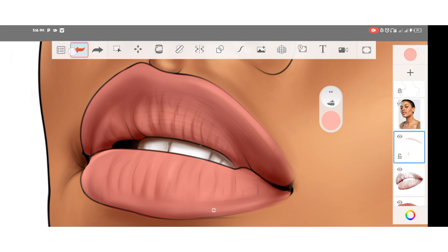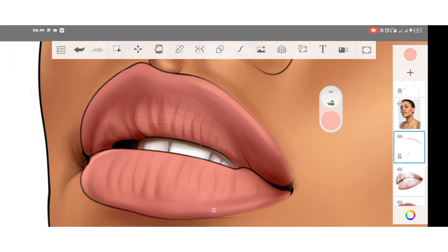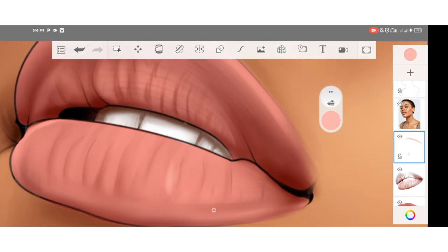But I recommend you just start off with a lighter pink color, then you can later add a white color on it just to give it more highlight. So just start off with a lighter color of the lip, then you can add more highlights using the white color.